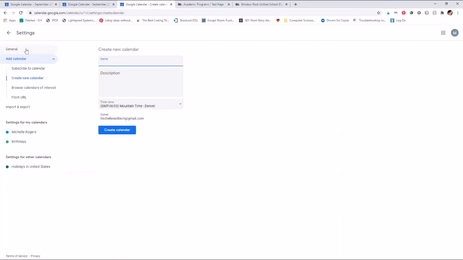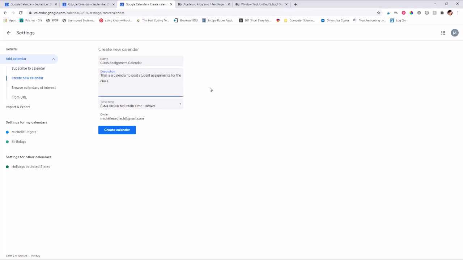It pops up and allows me to name the calendar, and in my case, I'm just going to name it Class Assignment Calendar. You can name it whatever you want, and if you are a high school or middle school teacher, you probably want to name it something more specific, like Class Assignment Calendar Hour 1, Class Assignment Calendar Hour 2, or Class Assignment Calendar Geometry. For the description, I'm basically just going to write: this is a calendar to post student assignments for the class. And again, you may want to be more specific if you have more than one class.